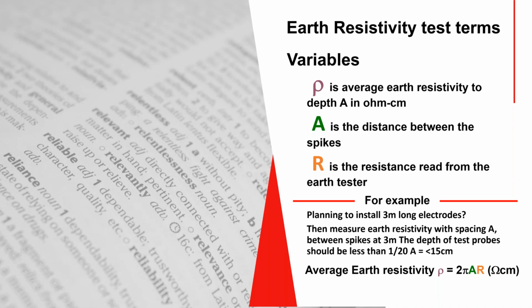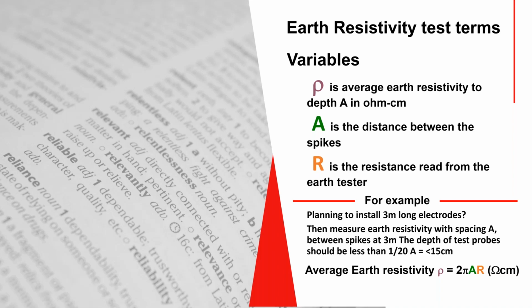And note, we show the probe depth as being 1/20th of A. I want to comment on that because it's relatively important. How far do we push our probes into the soil? Well, for the Wenner formula to work perfectly, he noted that a lot of additional terms dropped out if you used a 1/20th of A probe depth. And so that averaged out to the relatively simple 2πAR formula.